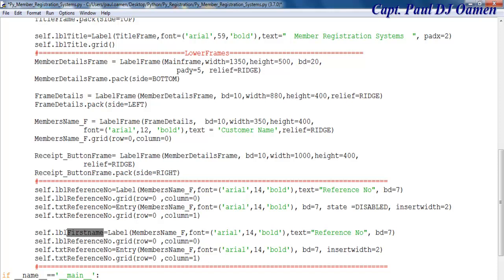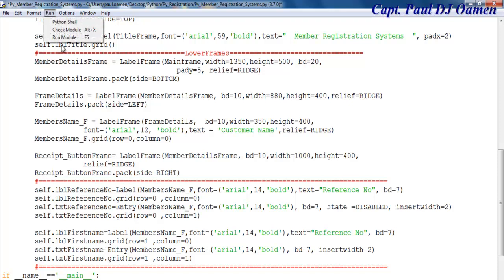Change this to first name as well. And this as well, and this is column 1, row 1. Okay, now let's run this and see.